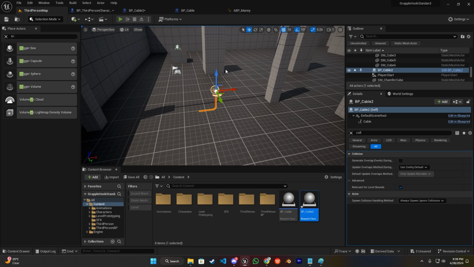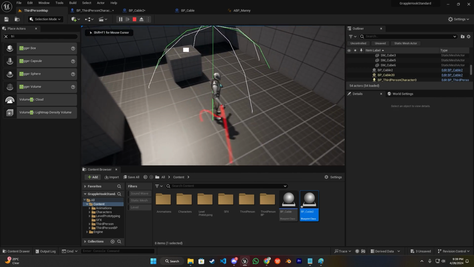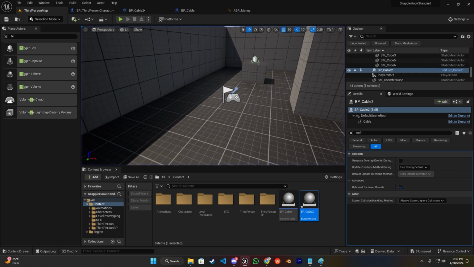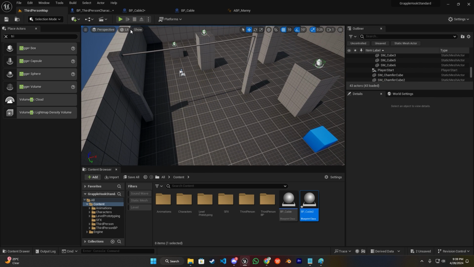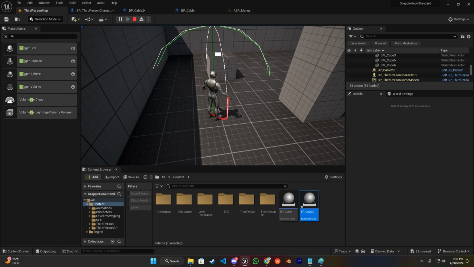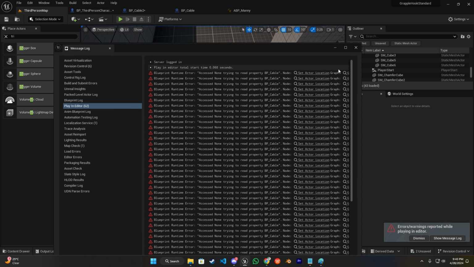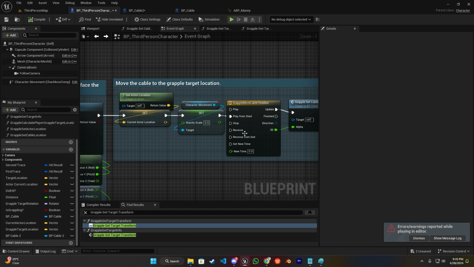So what we're going to do when you press the left mouse button, I actually have 2 grapple cables right now, so I'm just going to delete this one. So what we want to actually happen when you press the left mouse button, we want one of the anchors, the end location of the rope, to be attached and moved to that target location, like so. Nothing happens here because I have some errors. I have a lot of errors.